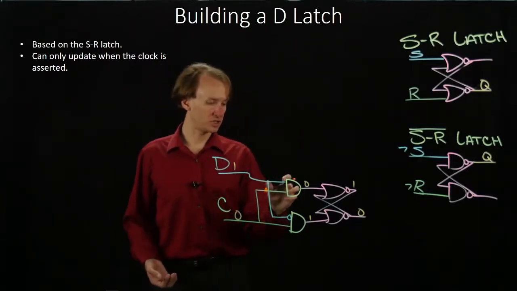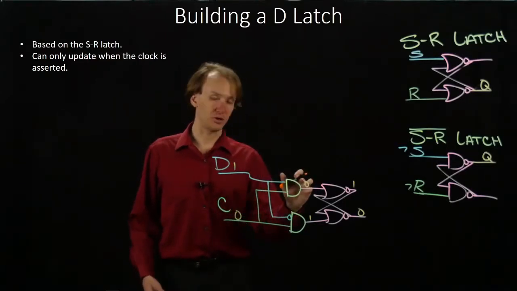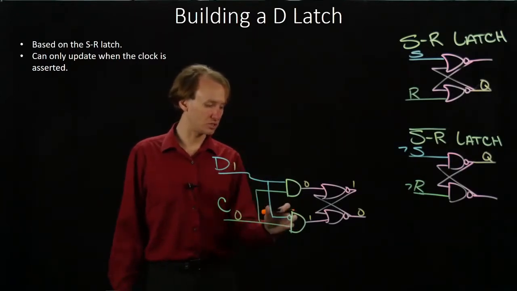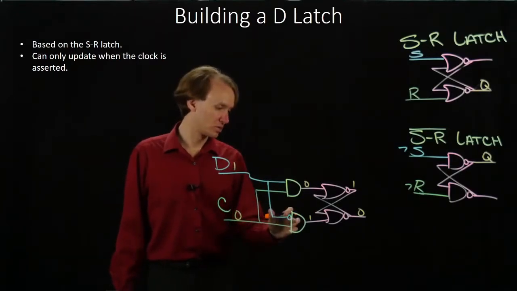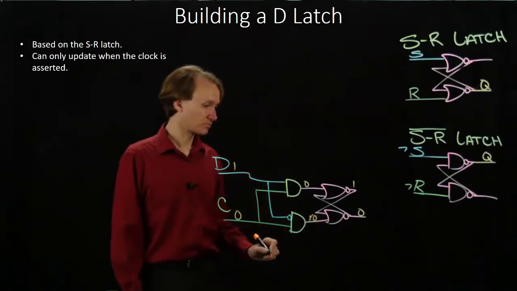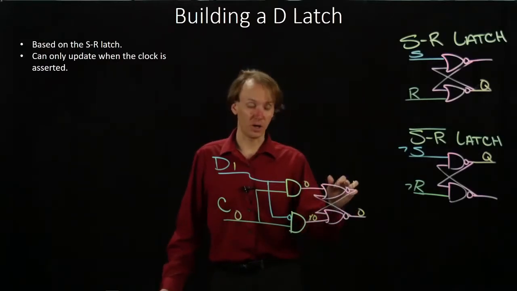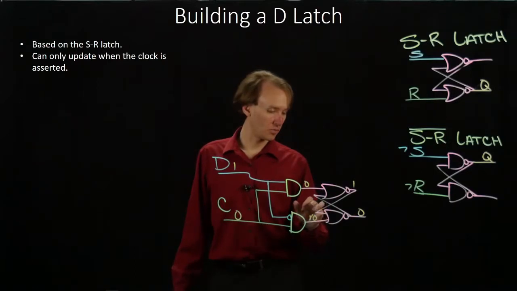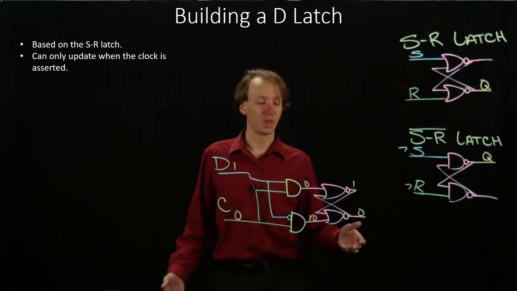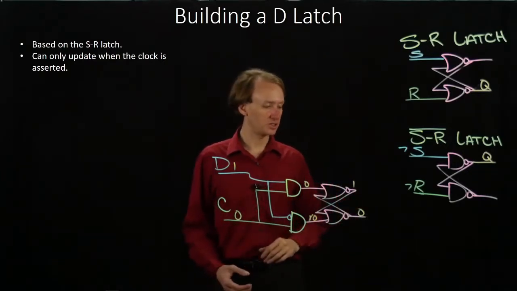So my first AND gate sees 1 and 0, so that gives 0. That doesn't change. Second AND gate sees not 1, which is 0, and 0, so 0 and 0 gives 0. On this side, I have 0 NOR 0, which gives me 1. Then I have 1 OR 0 gives me 1, but NOT 1 is 0. So my SR latch did not change. It's still producing 0 as the actual output.